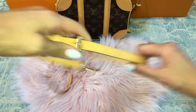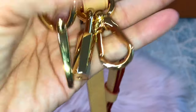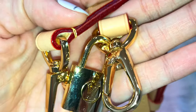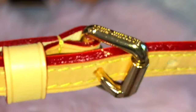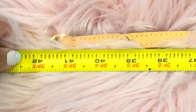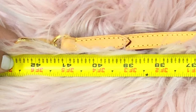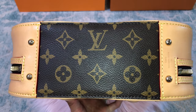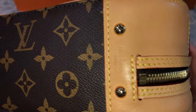And then the strap. I put the lock on there, so you'll notice that the lock's there. It's a beautiful, beautiful strap, it's gorgeous. The strap here, as you can see, is about 43 inches. So you have an idea of how this looks.